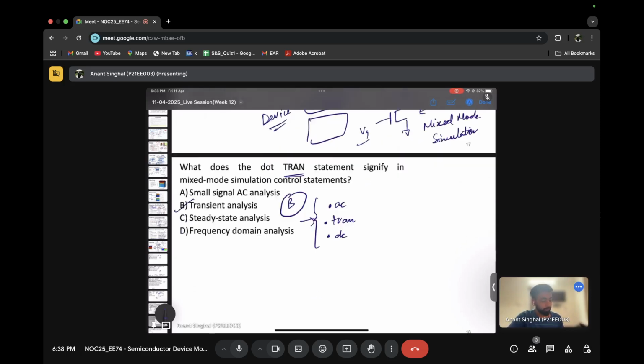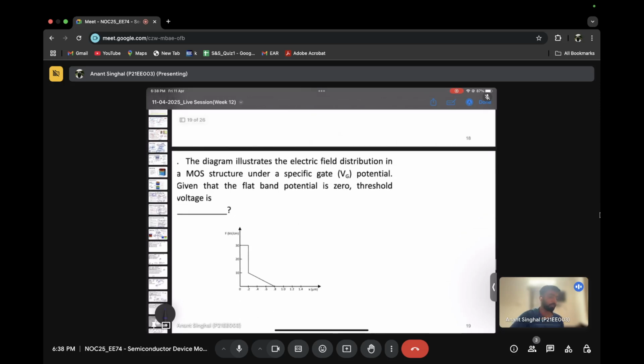So let's move ahead. This is more of a theoretical question. It says the diagram illustrates the electric field distribution in a MOS structure under a specific gate voltage. Given that the flat band voltage is 0, the threshold voltage is given by... So this is a problem. If you remember the formula, the whole flow that I have done in the MOS cap, you will be able to solve it.